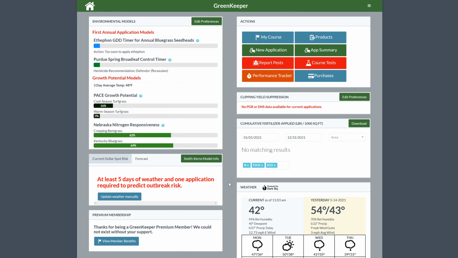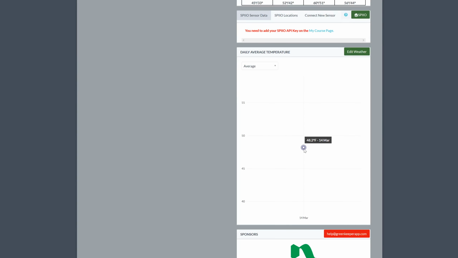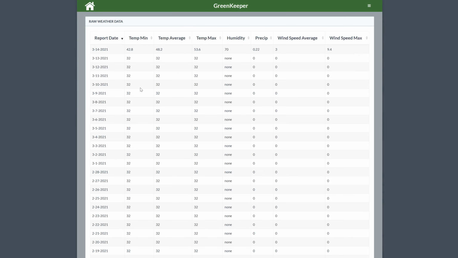So to do that, we're going to scroll down and you're going to see our weather graph, which obviously today just has the current temperature so far today in Nebraska, which is 48 degrees. If I want to add what the weather's been like, I can click the Edit Weather button and it brings in this table. And you'll notice now that this table for all the past days is just saying 32, 32. And again, we track everything in Celsius in a metric system. So 32 just means in the background, the value is 0. So it just gives it a 32.